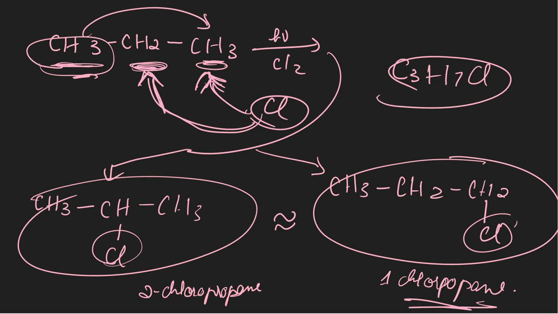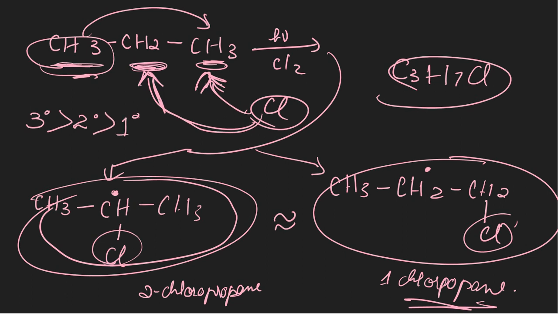The tertiary radical here, the tertiary carbon atom. This is your tertiary carbon atom, and sorry, this is your secondary carbon atom, and this is your primary carbon atom. Whenever you have secondary and primary carbon atoms, the chlorine atom, if it is going to attach to your tertiary or to your secondary carbon atom, that structure will be more stable.